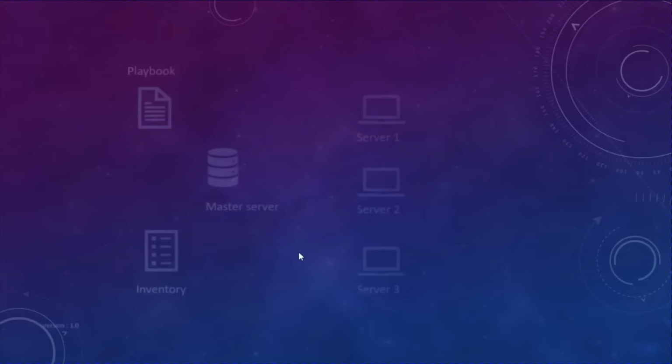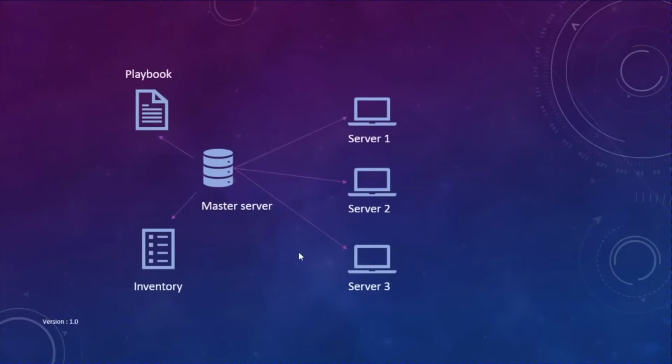Now let's have a look at a basic architecture of Ansible. Now we have a master server which stores all your configuration install information and can also run Ansible playbooks. On this master server, we have an inventory file, and this file contains a list of all the servers against which you want to perform some tasks. For example, patch updates. Now these tasks are grouped together in what is called a play. So a play is nothing but related tasks that you need to perform on a server.